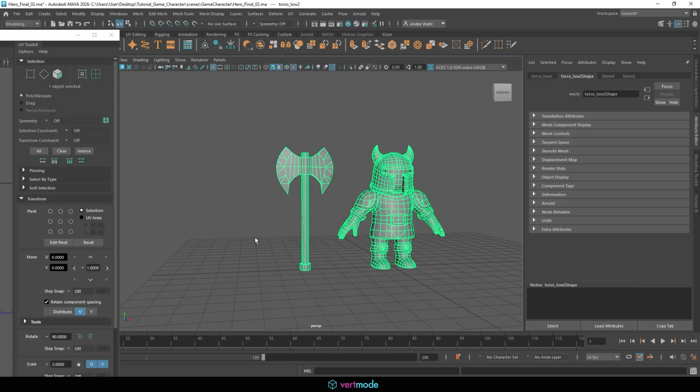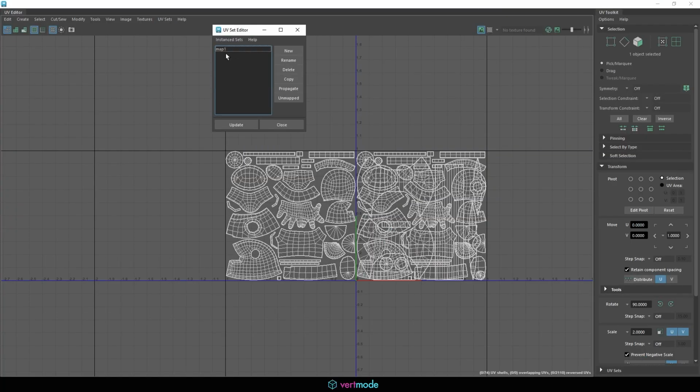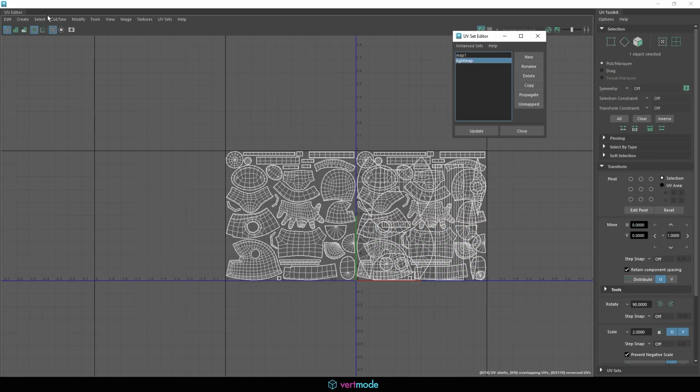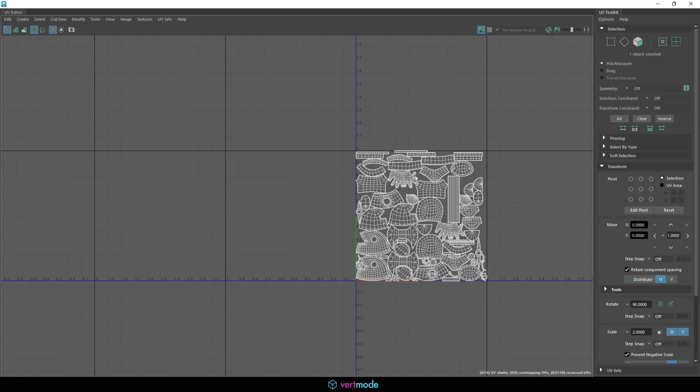We can come up here to our UV editor with our game object selected here. Come under the UV set editor here, and you'll see the UV set editor currently has map 1. We could go ahead and click copy on this, and this will create a new UV set, and we could call this Lightmap. Now, the first thing we're going to do for this is make sure we're on it, so we have it selected here. And you could just come here to modify and do a quick layout to lay these out so they're all individual. There's a couple things we need to have for a light map here.